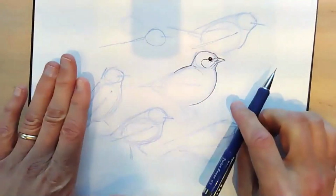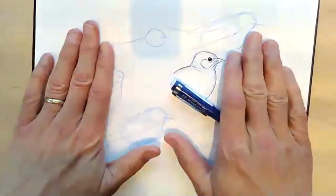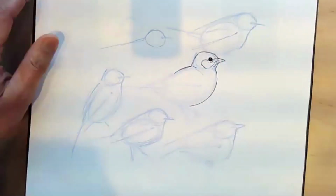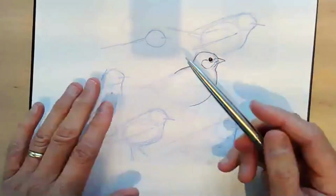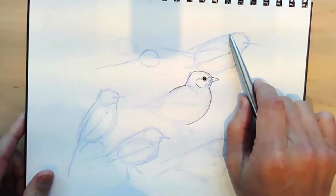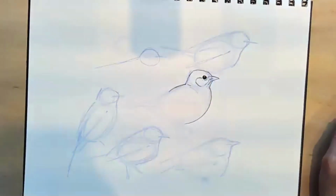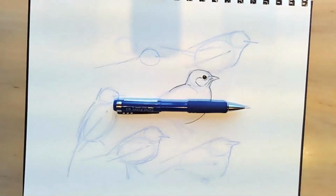This approach to drawing, I think, is game changing. Focusing on that negative shape on the back of the bird at the start gets you the posture of the bird and the angle. It gives you a place then to hang the whole belly from. Also, the general idea of starting lightly, with a pale colored pencil that is easier to ignore.